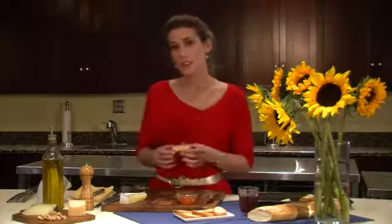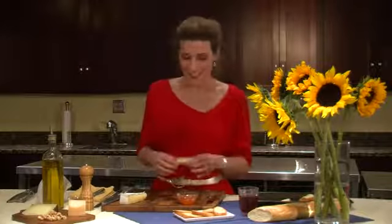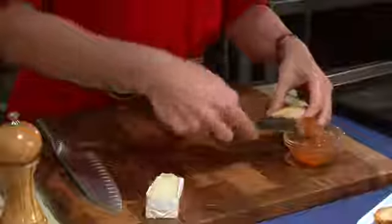All you do is you take a piece of baguette, slice it, drizzle it with a little bit of olive oil, and bake it off in the oven at 400 for a few minutes till it's nice and golden brown. I've already done that for us. Then I just have some apricot marmalade.